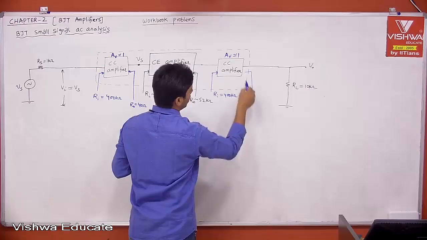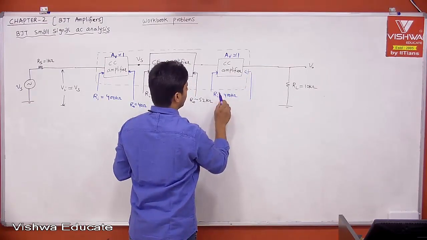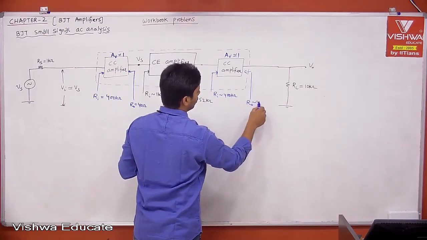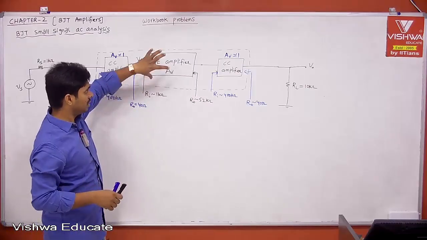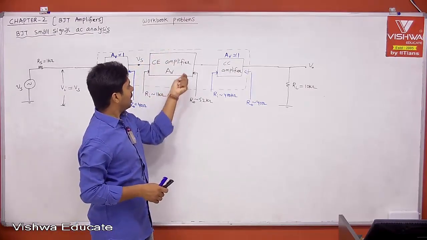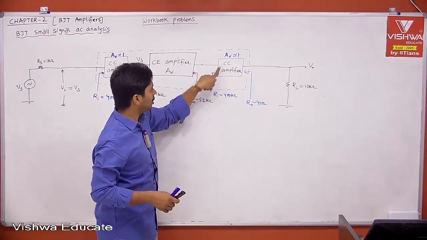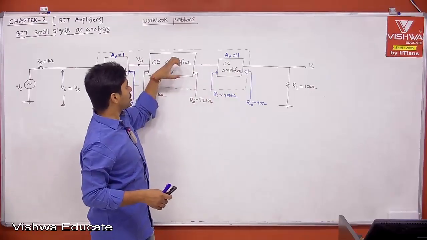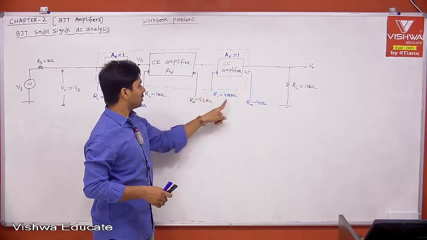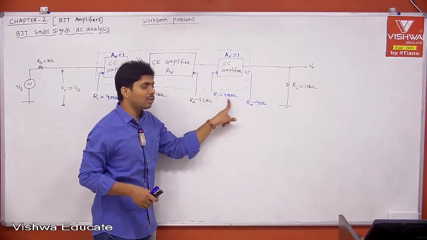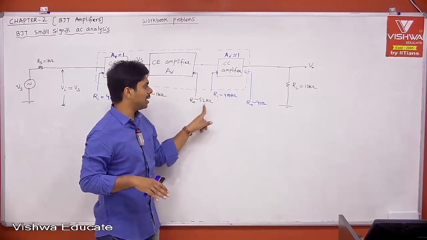And what is the output impedance of the CC amplifier? 40 ohm, right? Now tell me, this is your CE amplifier. It has output impedance R0. Then it has a load. Now what is the load for the CE amplifier? The input impedance of the CC amplifier is the load, because this is what is driving the CC amplifier, not your RL. When this is driving your CC amplifier, the load is 400K. Your R0, 52K, is less than 400K, but not very much lesser, approximately 8 times.